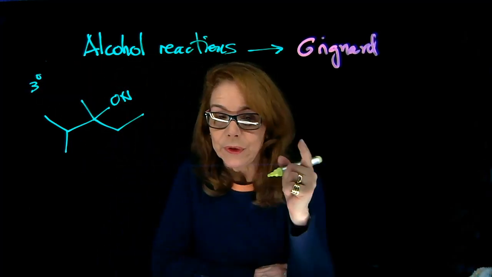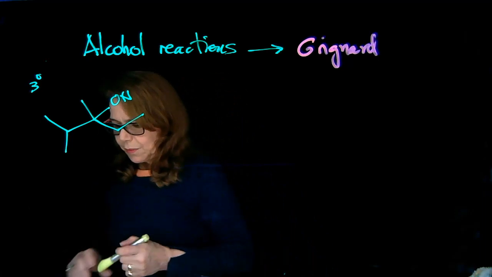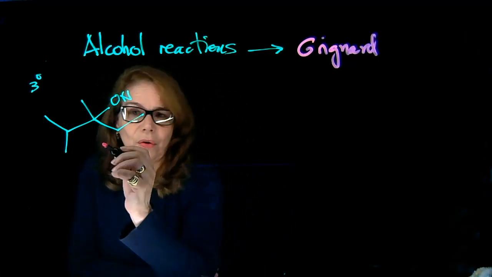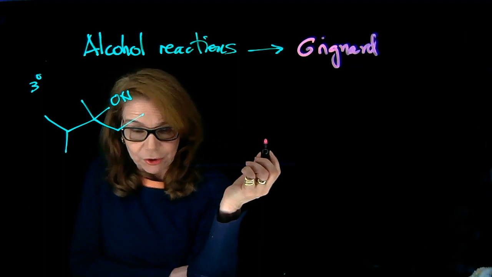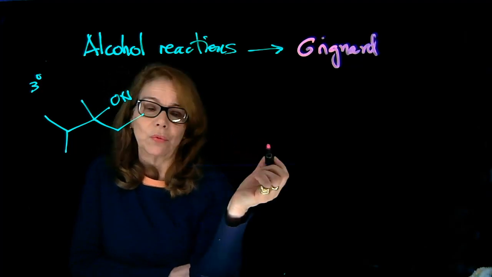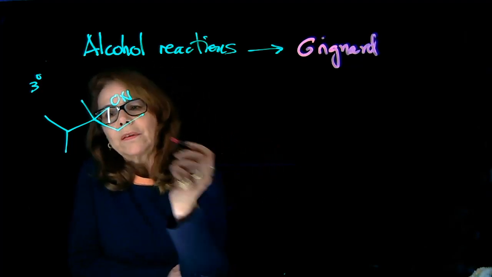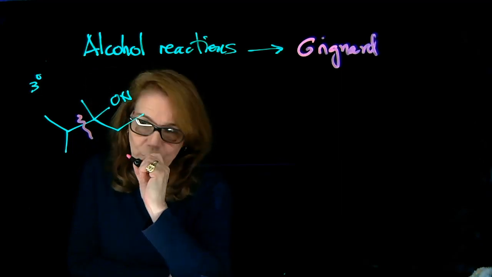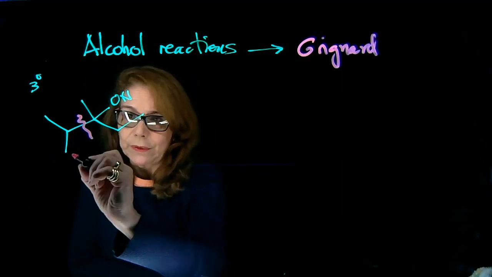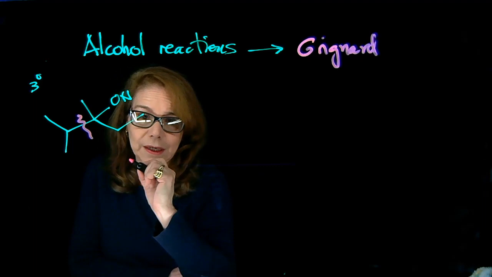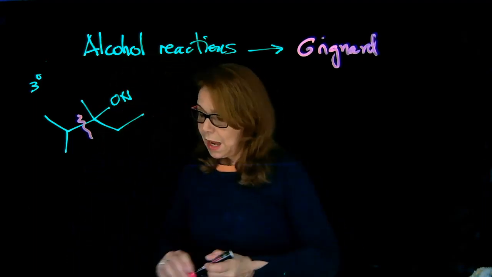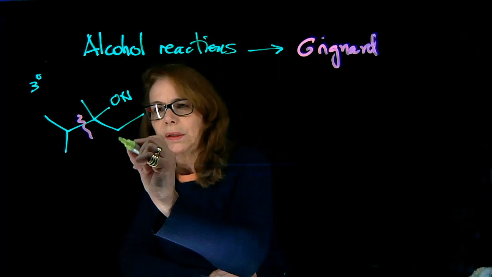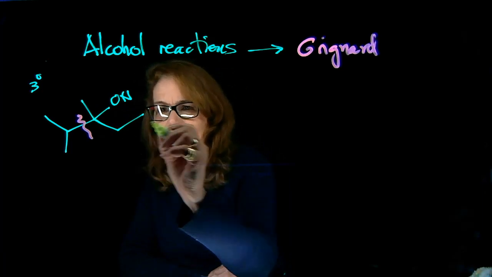So now when we disconnect, remember that we want to break so that one of the fragments is going to have a ketone, and the other fragment will come from a Grignard. So if I disconnect here, for example, this fragment will be my Grignard. The other fragment that contains the oxygen will be the ketone, the one that has the oxygen. What ketone? You will have a metal and an ethyl.